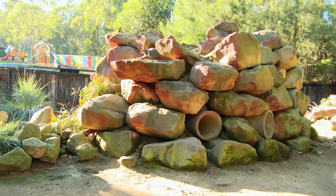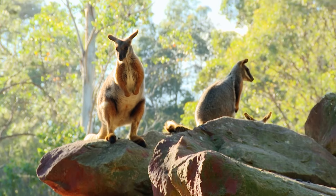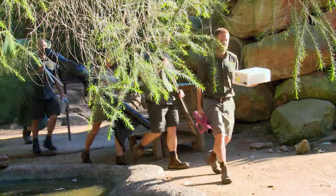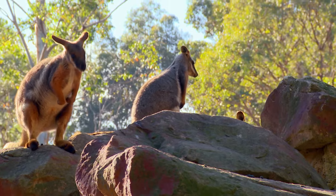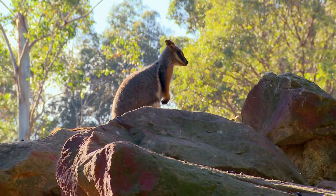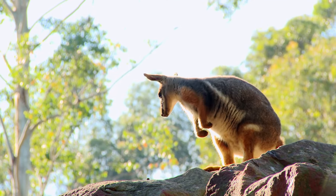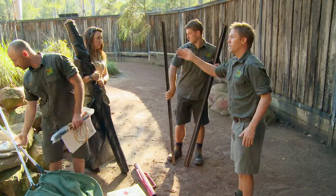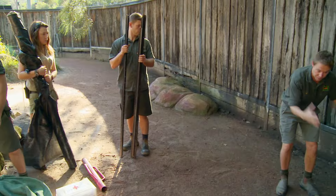Mating with siblings can cause serious genetic defects. Protecting bloodlines is a vital part of their captive management, and that's why we need to catch and microchip the joeys. Yellow-foots are perfectly designed for hopping along rock faces and cliffs — they've got long feet and a strong tail for balance. We don't stand a chance of catching them up there. So let's use this corner; we'll skirt those rocks and push the roos right into the corner.